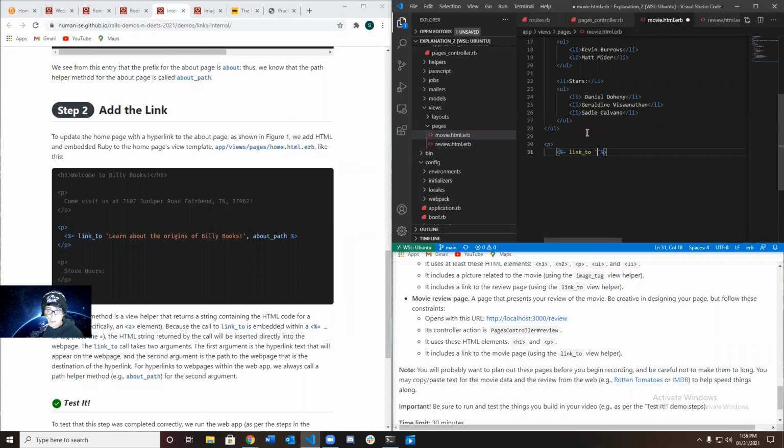Let's say review, comma, and then we enter the path, which we know is review underscore path. Close it.